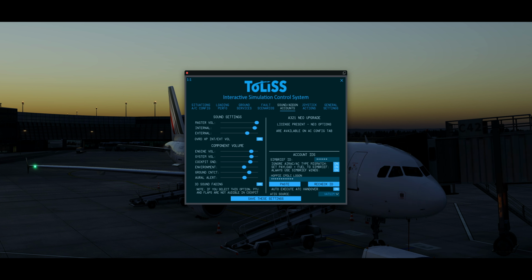The next one down is set payload and fuel to SimBrief. I have this on as a convenience. It just helps speed things along. Of course, in real life, the payload and fuel is coming from your company. You as a pilot aren't doing this. You just get a sheet once it's completed fueling and everyone's on board that gives you your weights and your fuel load, and you sign that off. So this basically simulates that.